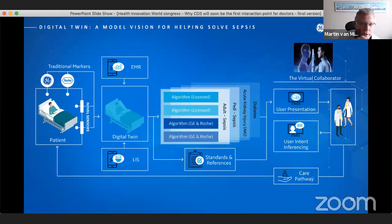But one example of these novel sensors is that you sometimes now see a camera monitoring a patient lying in his or her bed and detecting things that a normal sensor can hardly detect. For example, if you have a tube in your nose or in your throat for breathing, like with COVID, sometimes people get restless and try to get it out, and sometimes it gets out. Well, maybe this is a bad example because maybe a sensor will notice that, but that kind of changes. A camera can actually notice that in live video and then create an alert and directly put it on this dashboard that I talked about before.